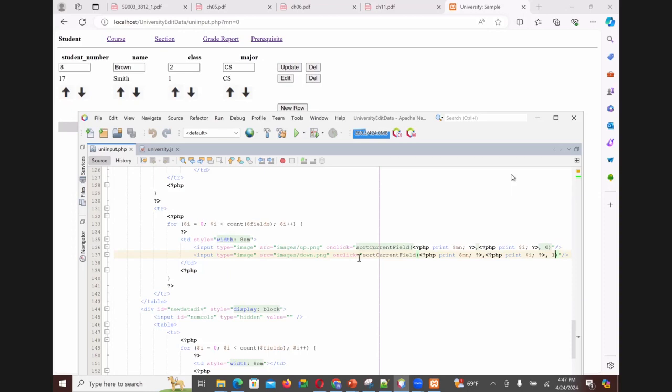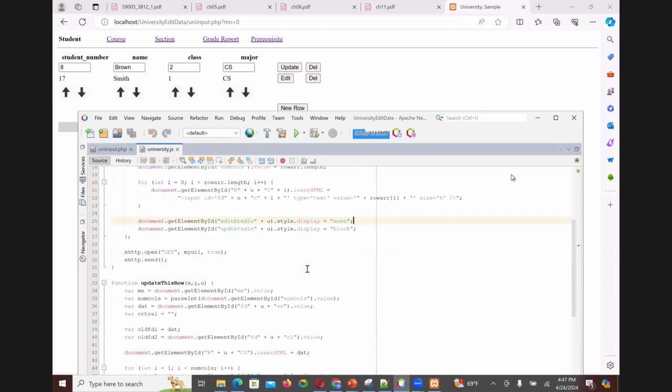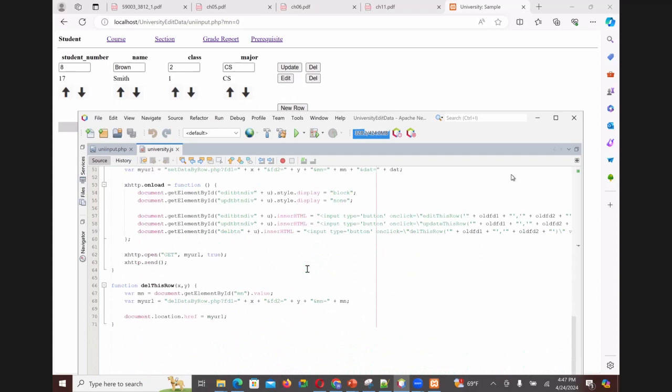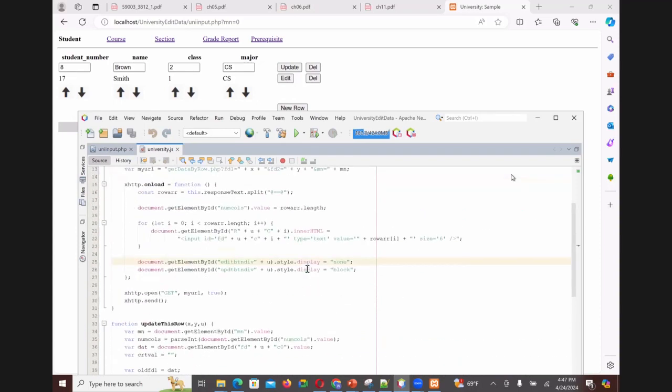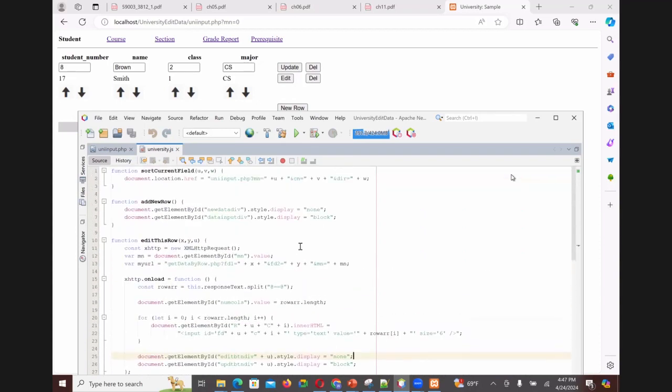How to sort? Look at the first function. That's why I say very simple. Sort current field U, V, W, 3 parameters.